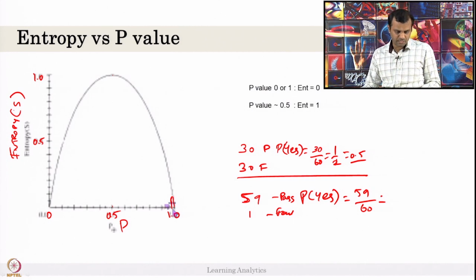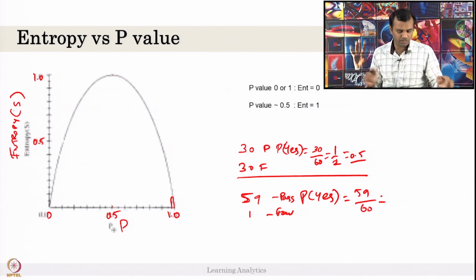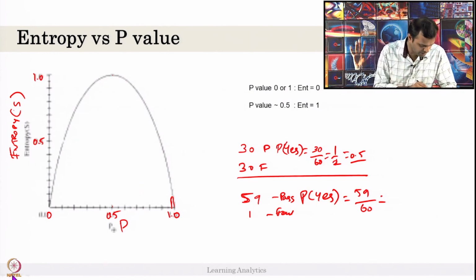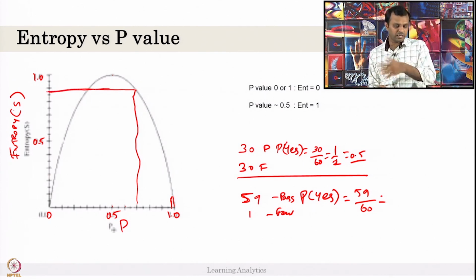So, in the previous example, if you look at 5 by 7 and 2 by 7, it is not like 3 by 7, but 5 by 7 is also not exactly 6 by 7. If you plot those values, 0.7, 0.3, the entropy we computed is about 0.87. That is exactly the formula we computed for a 2 class classification problem. That is entropy. So, which node to choose?